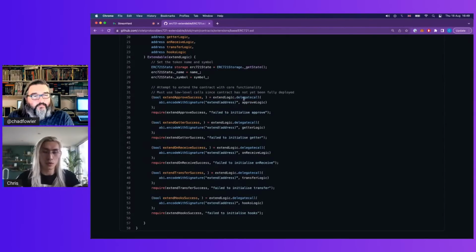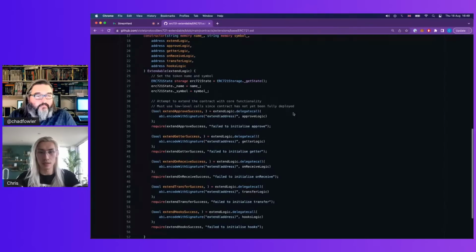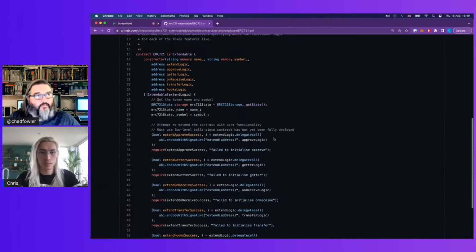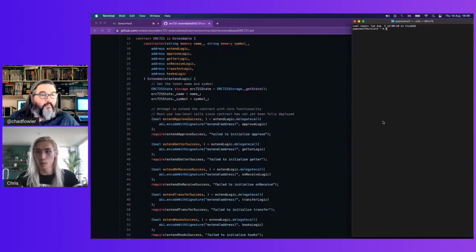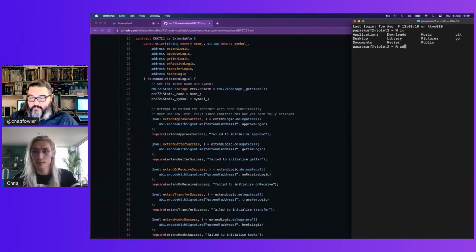It's a delegate call for reasons that are a bit more low level. I think probably leave that out for now. Those that are interested, we have a docs page and a blog post that might explain a bit more. But yeah, essentially that's what it looks like. So I think what we can do is actually let's try deploying one. In the meantime, I'm posting the blog post.